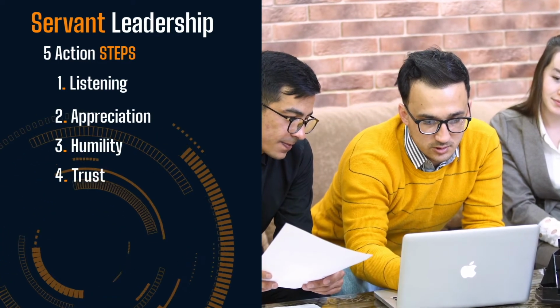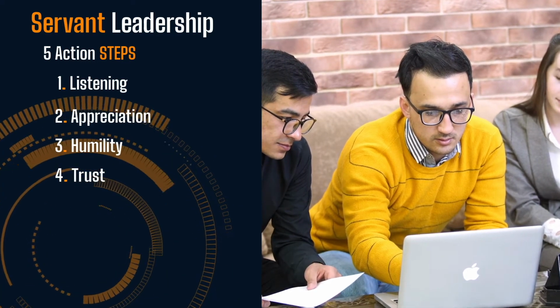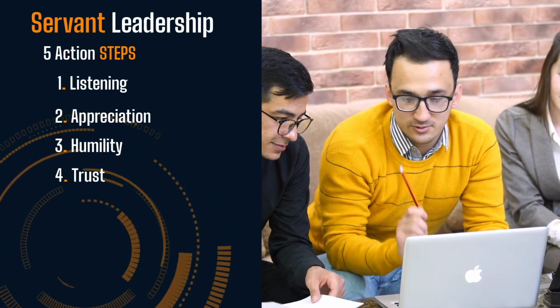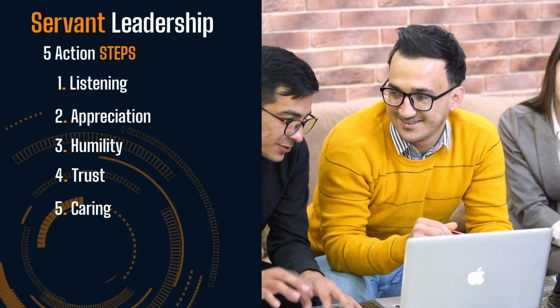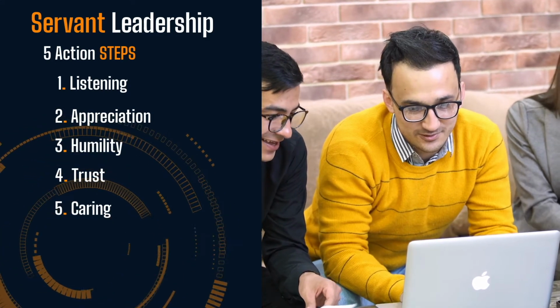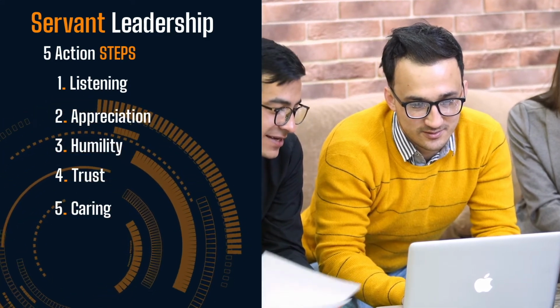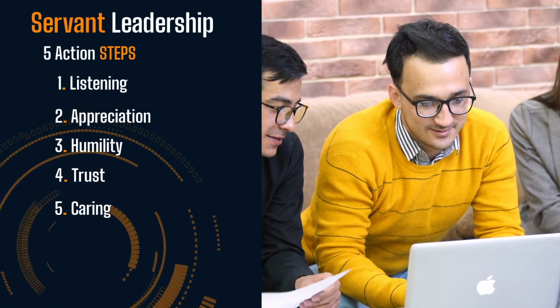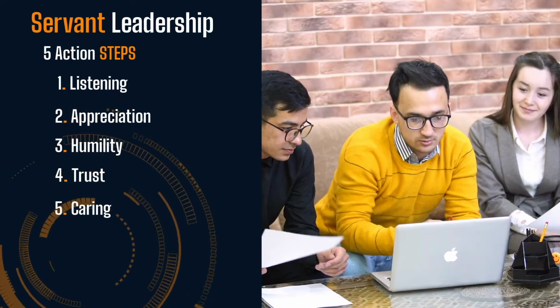They are trusting, or rather they are trusted because they are authentic and dependable. And lastly, caring. Servant leaders have people and purpose in their hearts. They display kindness and concern for others. Servant leaders are here to serve and not be served. They truly care for the people they serve.